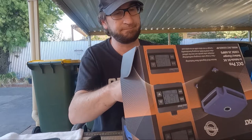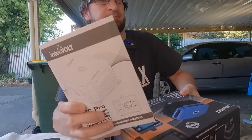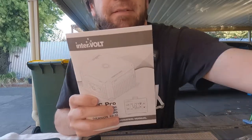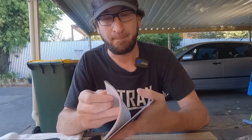Also, it comes with a manual. So yeah, it comes with an instruction manual on this one, on how to set it all up.